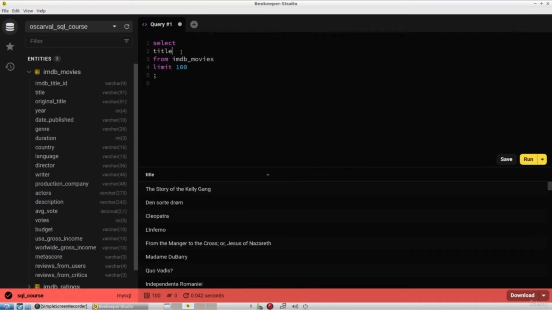Now substring, in some databases, can be written out entirely as substring, or you can type substr, and what you're going to pass is the column name and the starting point where you want to start. Like how many characters into the title do I want to start counting from.